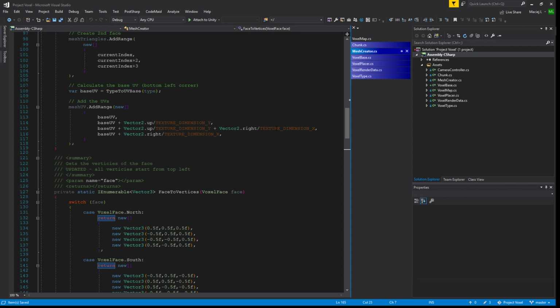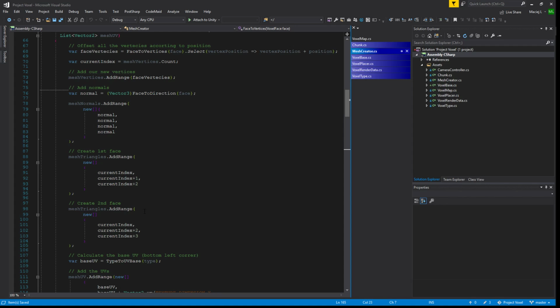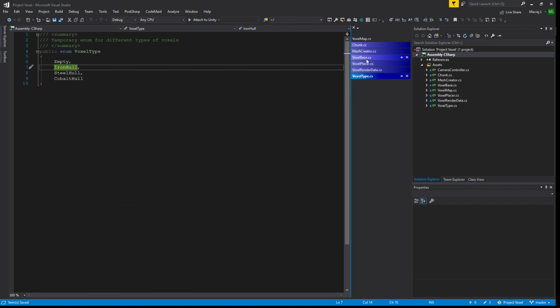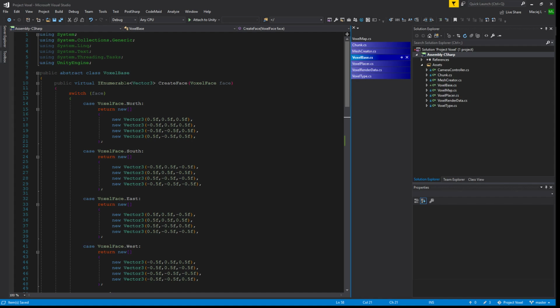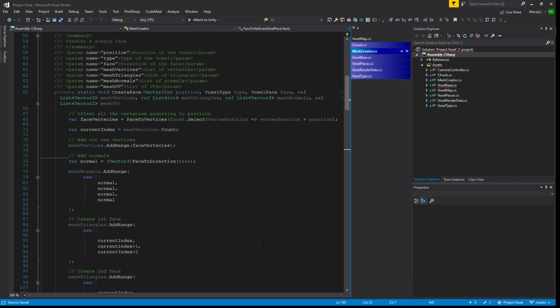And the create face. In the voxel base, we don't need create face. Create face should create the whole face.